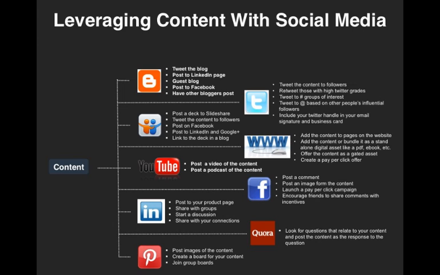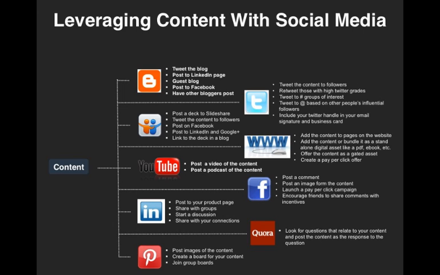YouTube. Record a voiceover of the content, add an image, and upload it to YouTube. Post a podcast of the content to YouTube. Facebook. Post a comment, post an image from the content, launch a pay-per-click campaign, encourage friends to share comments with incentives. LinkedIn. Post to your product page, share with groups, start a discussion, share with your connections.